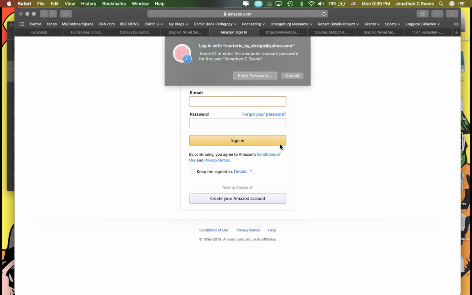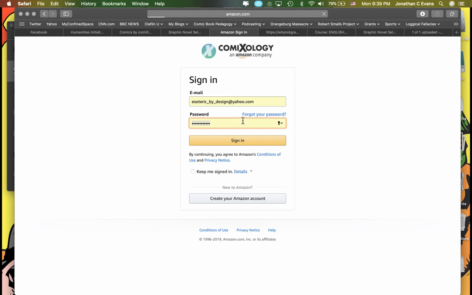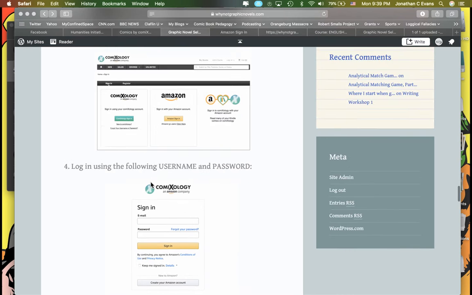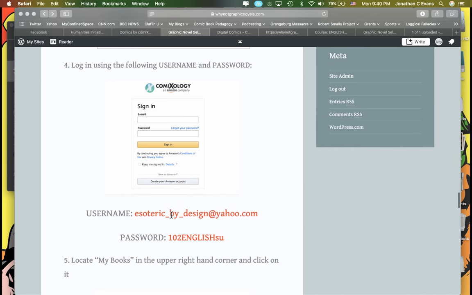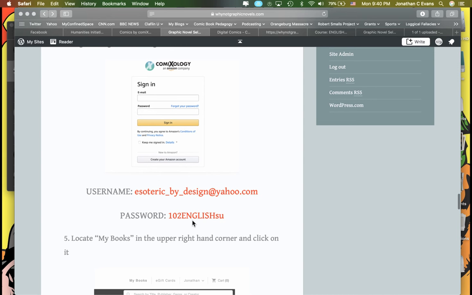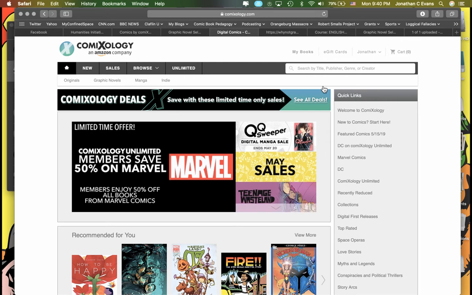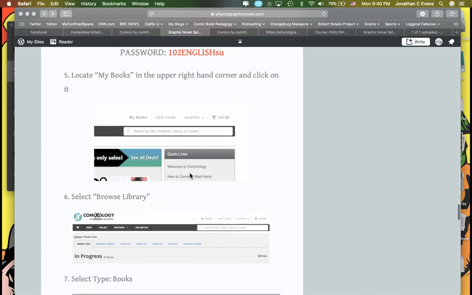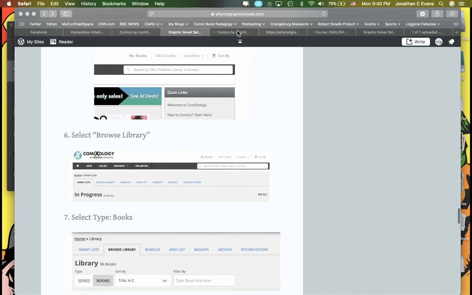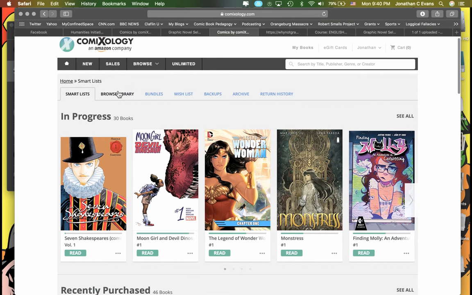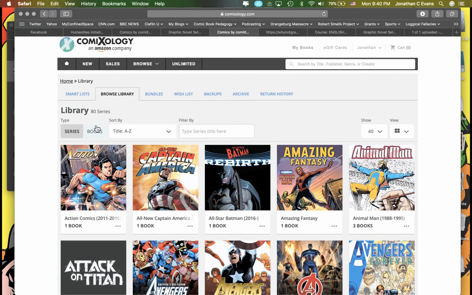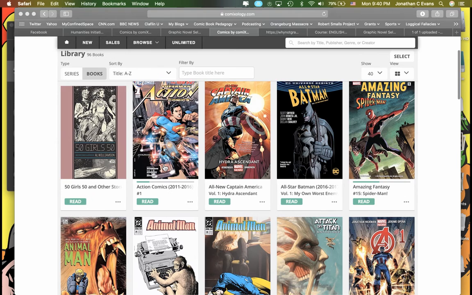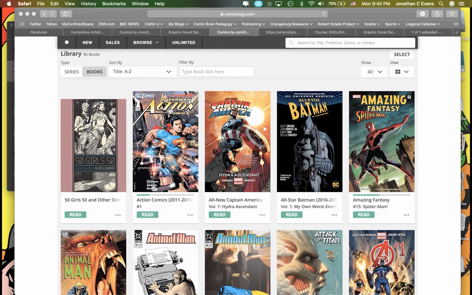Now, for me, it automatically has it so that I can go ahead and just input it without even having to worry about it. But for purposes of you, I have provided you with the username and email. So here's the email address you'll plug in. Here is the password. Be aware that it is case sensitive. Okay. Once you have logged in, you will be on My Account. You will go to My Books. Okay. You'll see that I have this here. I recommend that you go down once you're in here. You're going to see a lot of stuff. I recommend that you hit Browse Library. And then I recommend that you click on Books rather than Series. Now, as you'll see, some of these are individual comics. For example, even though this isn't on the list, that's a collection of stories.